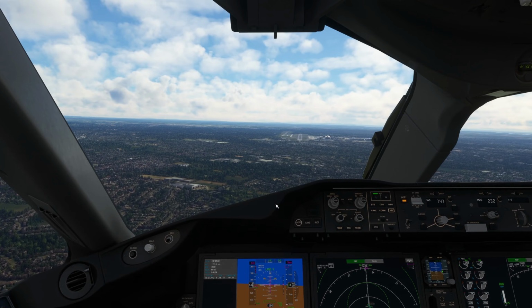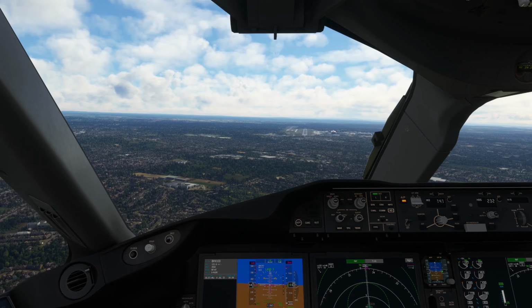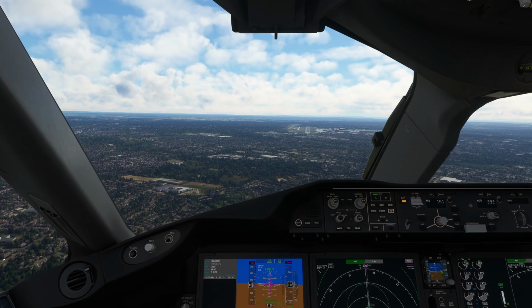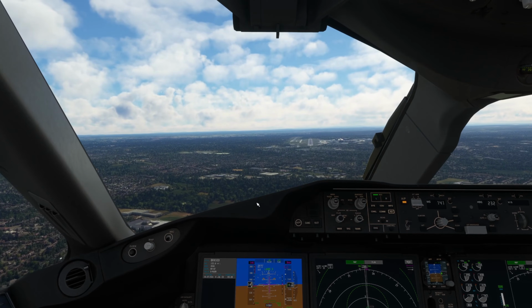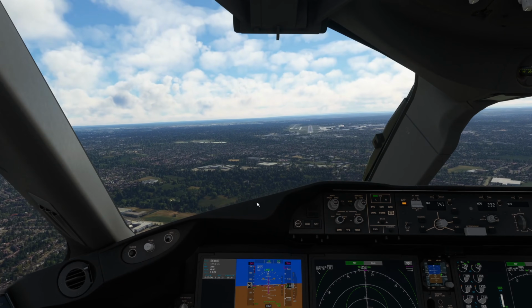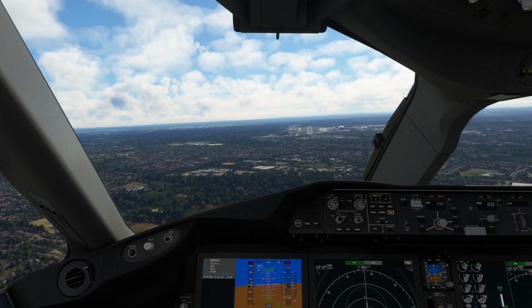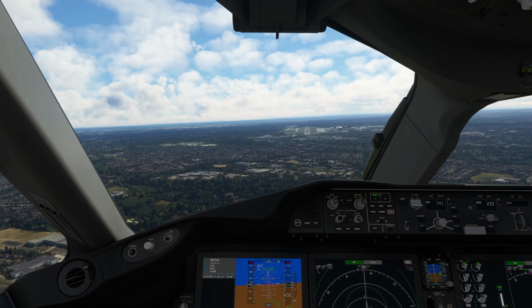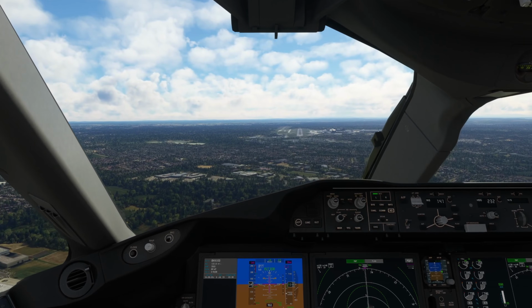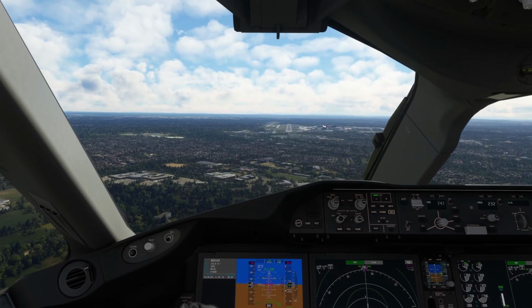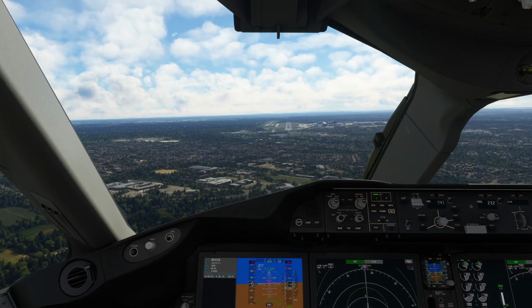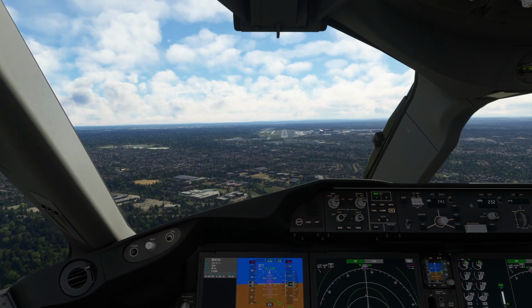Auto thrust off. Now my throttles. Got a slight crosswind to contend with. Look at the nav display there. Autopilot off. So my aeroplane, check. Bit of a crosswind. Pitch for speed.